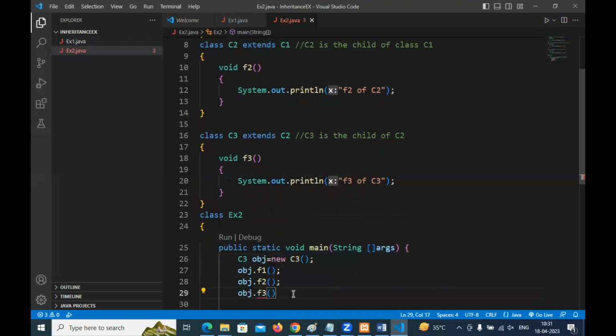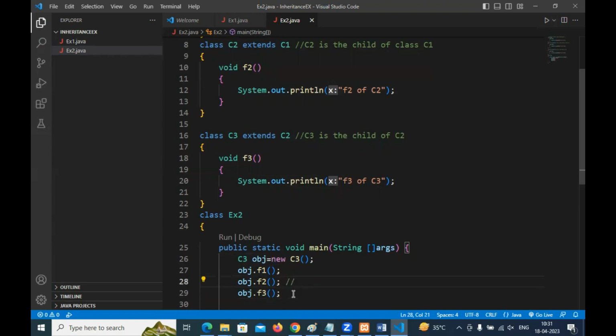So this is an example of multi-level inheritance, wherein the C3 class, which is the grandchild class, will get all the functions from its parent and grandparent. So F2 is coming from its parent and F3 is coming from its grandparent.